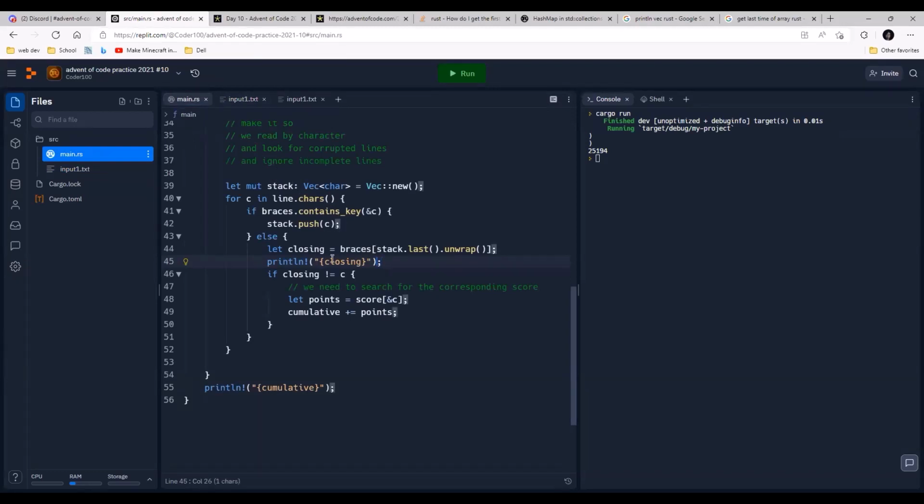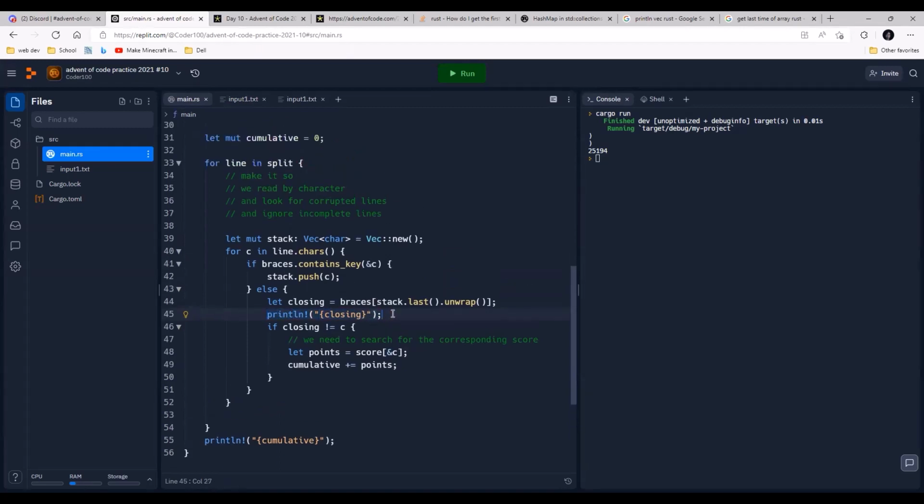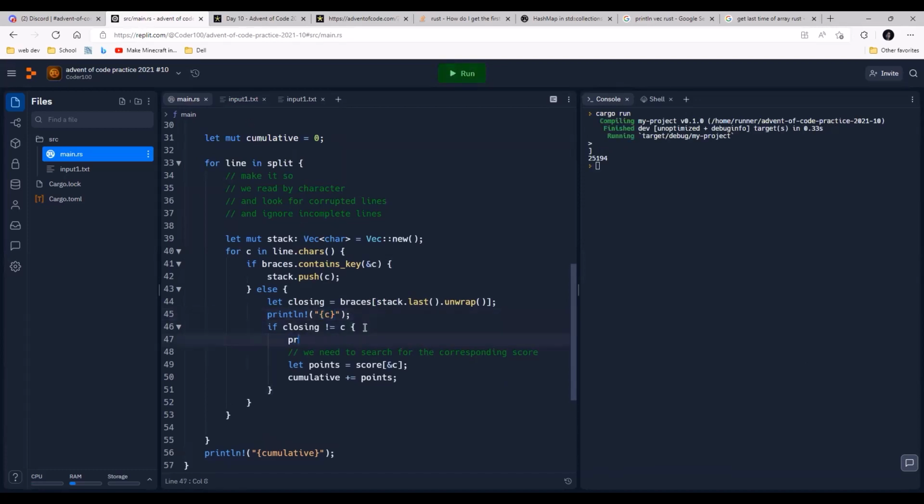So then, wait, so then the closing expected is, I'm gonna print C out. All right, so that means the only time it's wrong would be when it's not equal to closing. So this shouldn't be the right angle bracket.